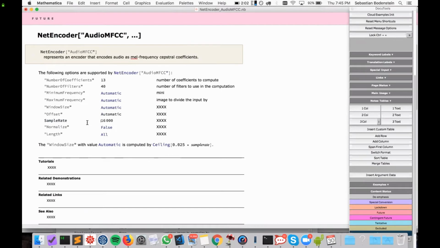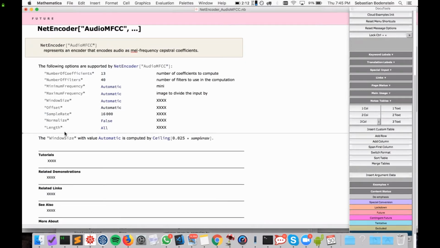Look, I think the right thing is to make them all strings, and a few of them accept them as symbols. And it is possible, because there's nothing special about sample rate here relative to all the other features of this net encoder. Yeah, that can be a string. It's actually the way it's implemented now. If a symbol happens to be named the right thing, it'll work. It was not documented like that, but you could use sample rate just because it happens to have the right symbol. Let's make them all strings. I think that's a good principle.